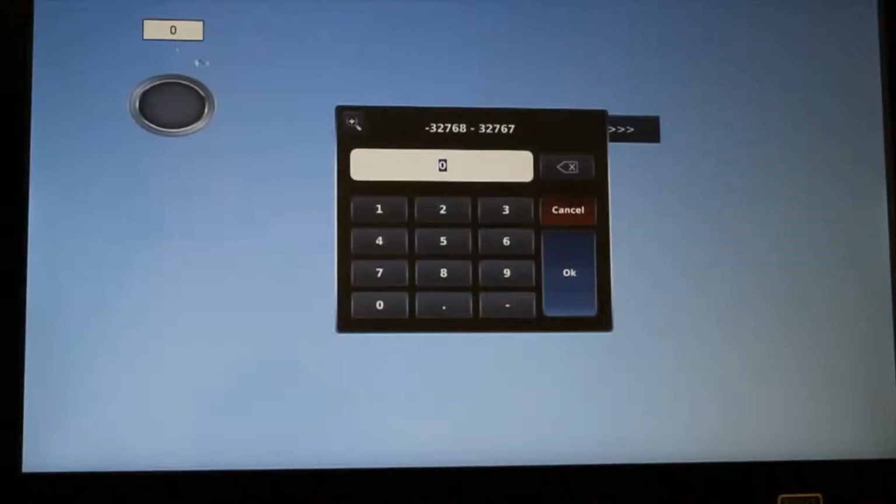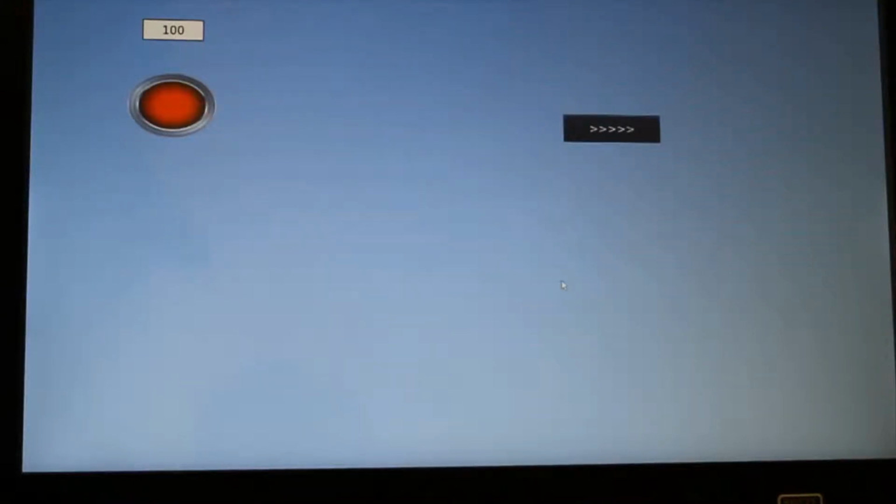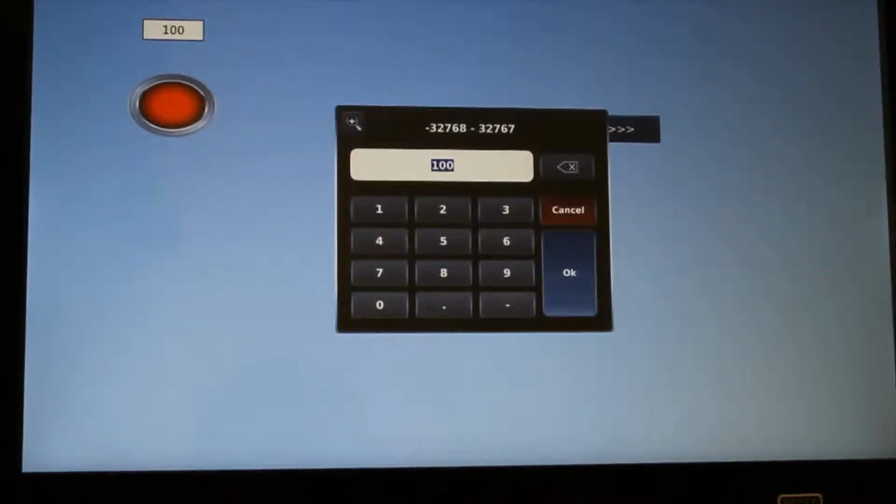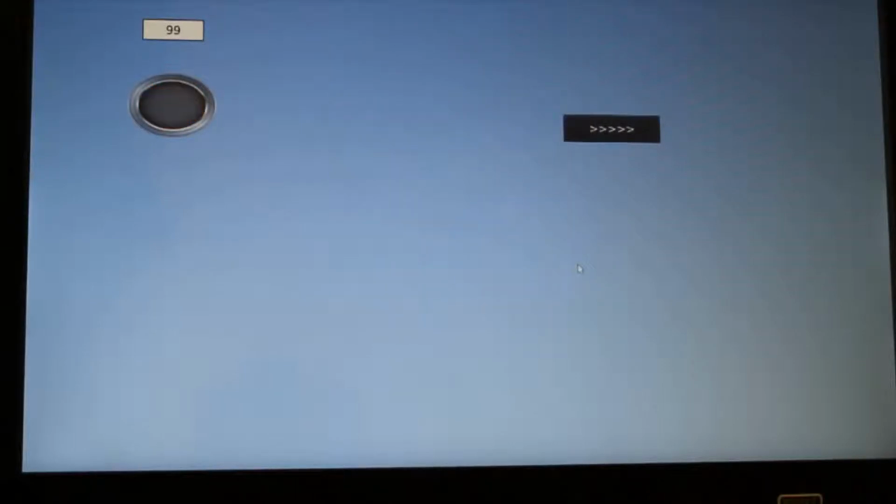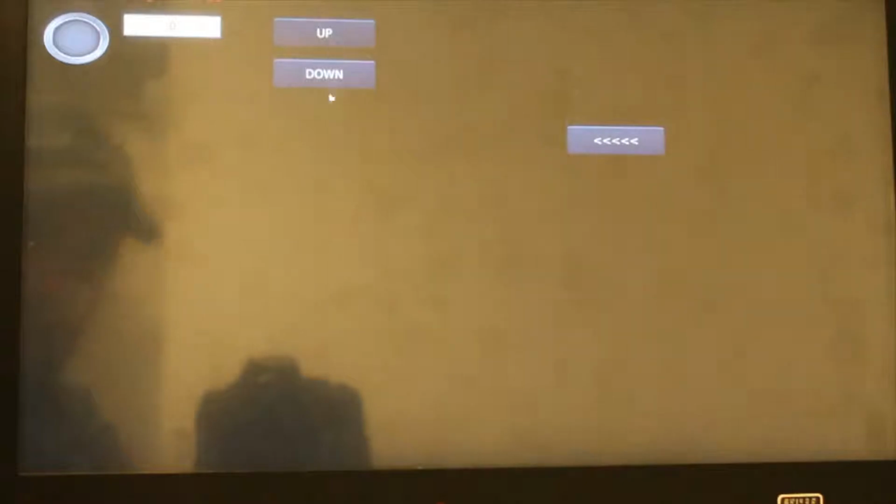If you click up here, you can change the numeric value to 100, and the light should turn red, which it does. We've set it up so anything under 100 will not turn it on. If we go to the next screen, we can click up and down and control the numeric value using a button, and as you can see, after 10, the light turns red.